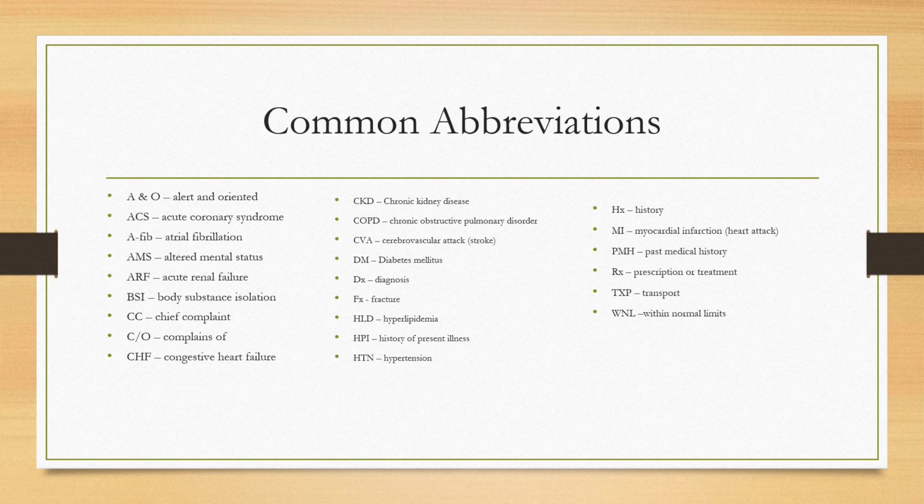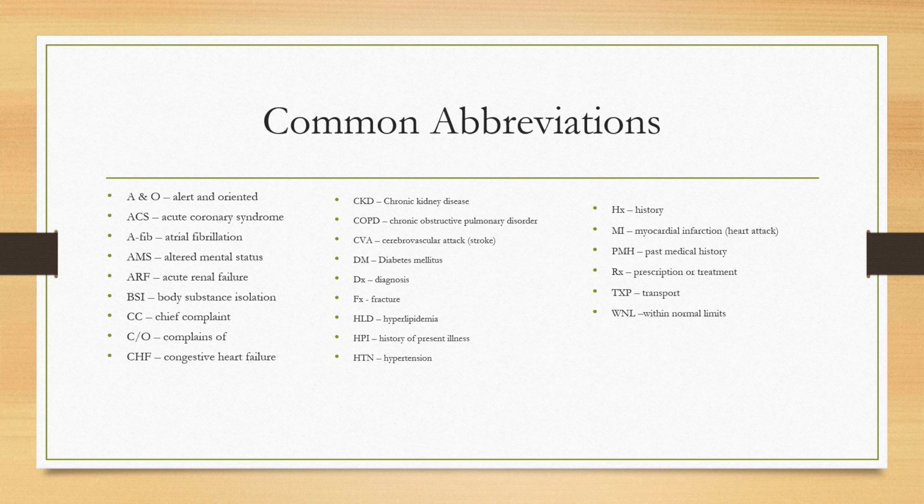CHF is congestive heart failure. So this is fluid backup. So in right-sided heart failure, it backs up to the body, and left-sided backs up to the lungs. I recommend you write that down somewhere because you will 100% see it again, and you'll probably see it again when we do patho and when we do cardiac.